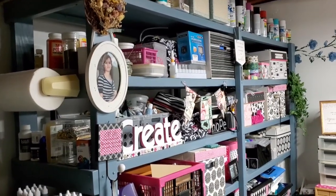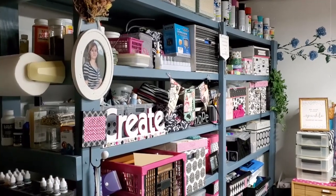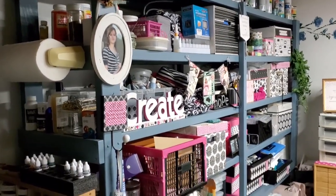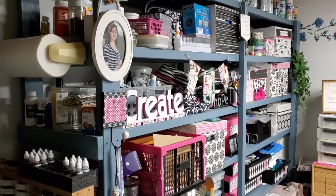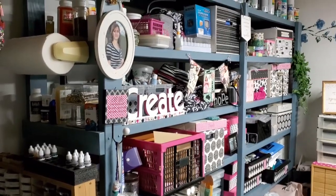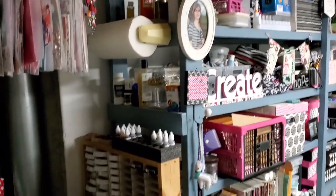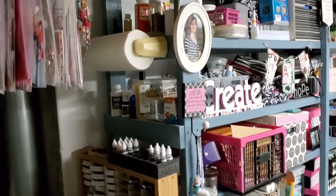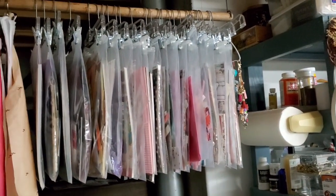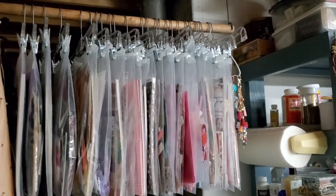Many of you have requested tours of my craft room. Well, when it's this dark, it's very hard to do. I've actually taken over about two-thirds of the basement, but this part here is lit enough that I can show it to you and talk about how I want to improve things. Over here I've got some ink pads, and up here is where I have a lot of my 12 by 12 paper collections hanging from hangers.